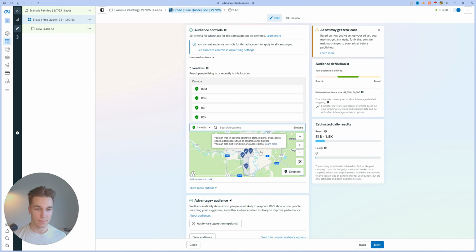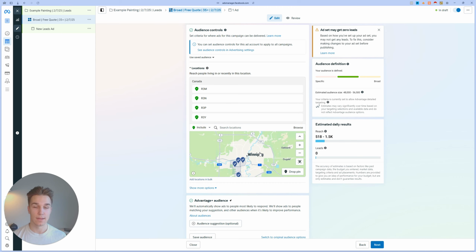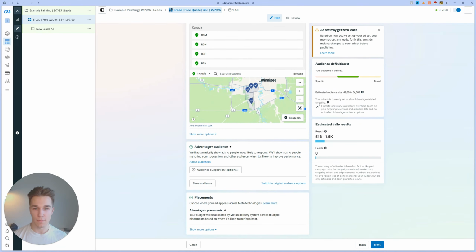What I recommend for most is just doing it 30 to 40 plus, just depending on your region. So for me in Winnipeg, people can still kind of afford a home at 30. Now, if you're in an area like maybe say Vancouver, you may put 40, right? So let's put 30 here, and then we put 64 plus. This just avoids us getting people that are in their 80s and don't understand how ads work. They fill out a form and they just don't know what's happening. So 30 to 64 here.